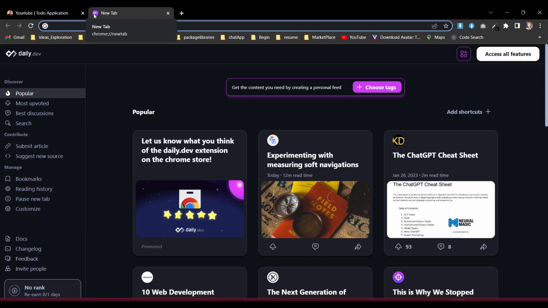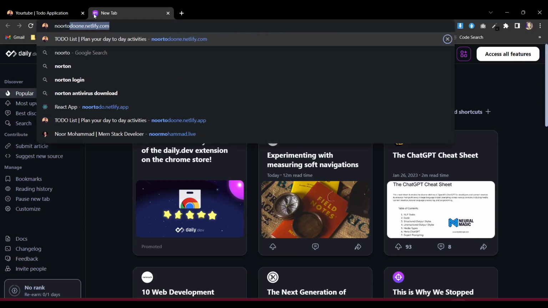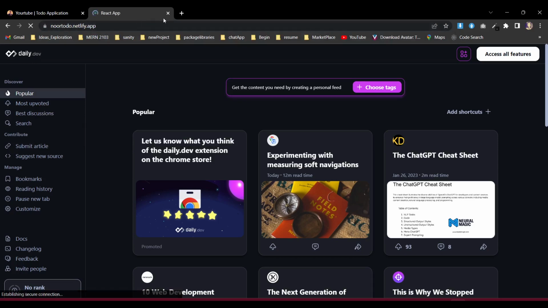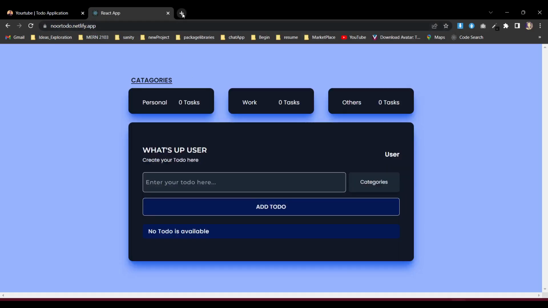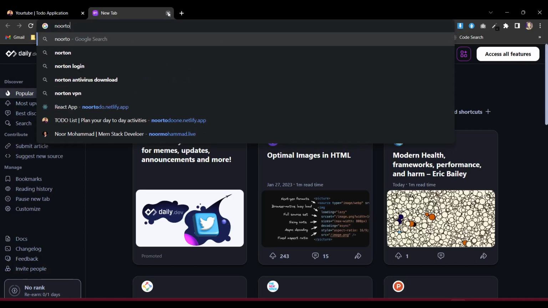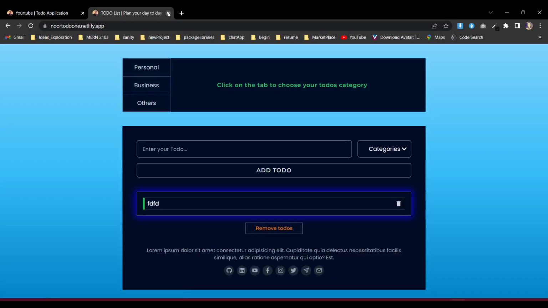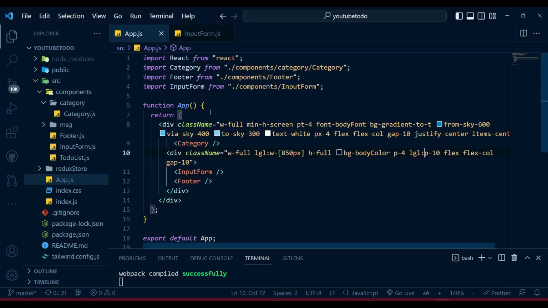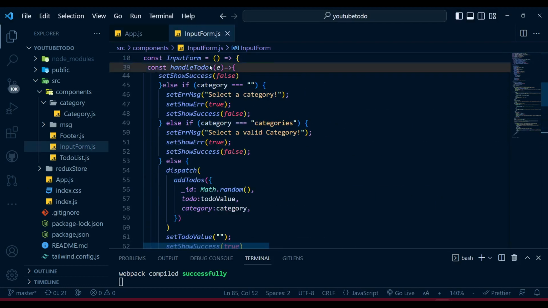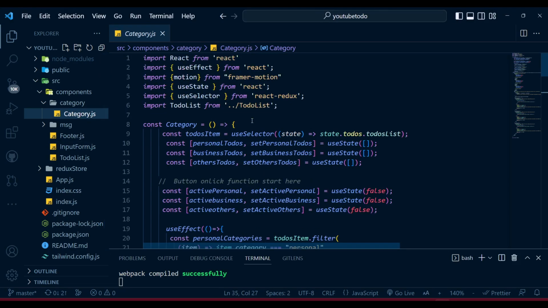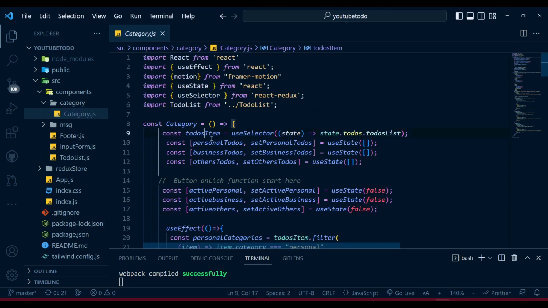Let's open our to-do which you have before. Okay, oh sorry, it's a different one. I think to-do one, yeah, that one. So if there is no to-do, it will never show. So that one we need to work on. And how we are seeing the to-do, remember, in the category we need to work on there. So here is our to-do's item.